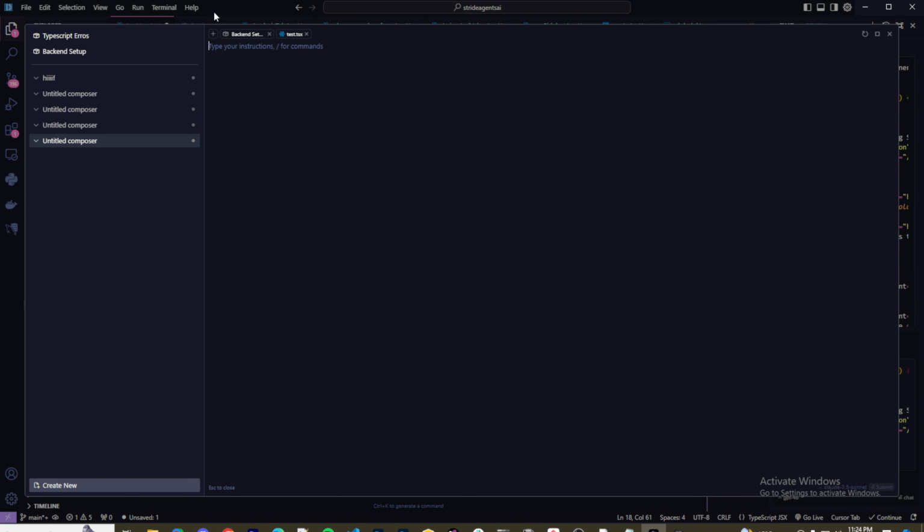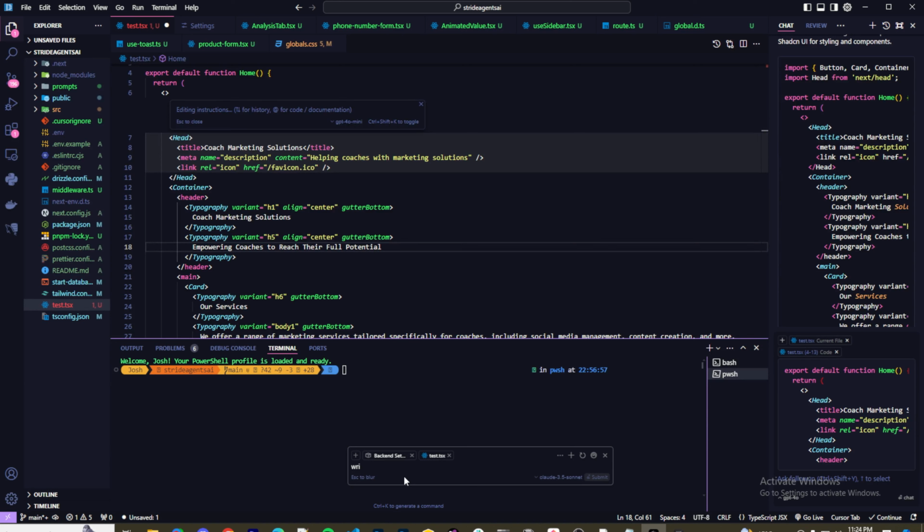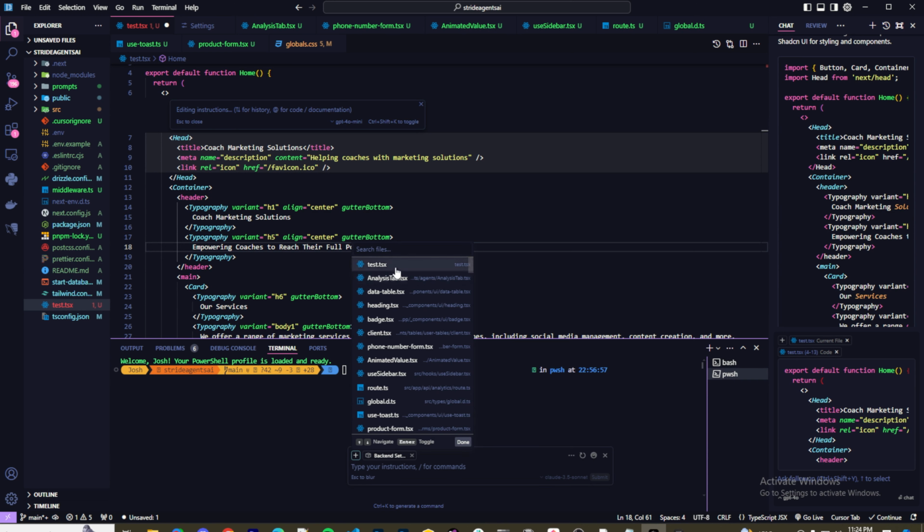Now let's go ahead and quickly test out the compose feature. So I'm in compose right here. Actually, it's good at even refactoring or improving upon code. So please, let's link this file as context right here.